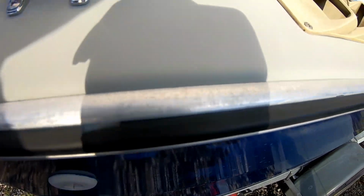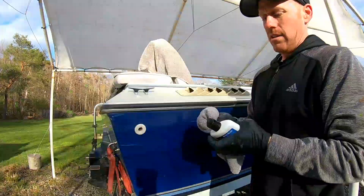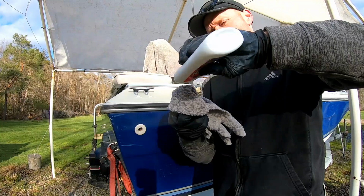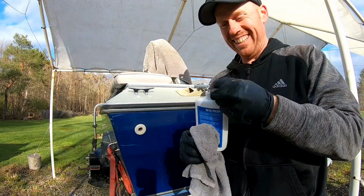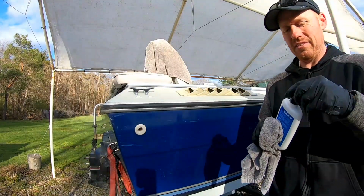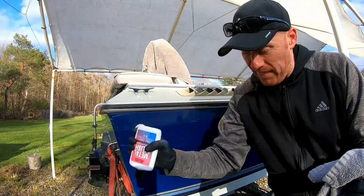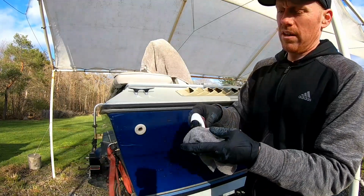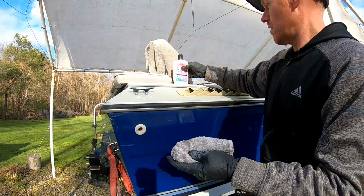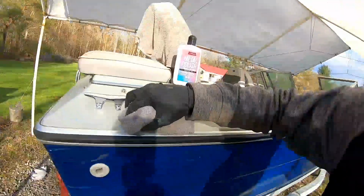So yeah, I'll get a close up there. You can see how it's kind of nasty, and there we go. Sun's even coming out to show us. Let's see if we can get this thing gleaming. All right, so we're going to put a little bit on here. Gonna remove that first. There we go. All right, we're gonna put some on here. See how this does.